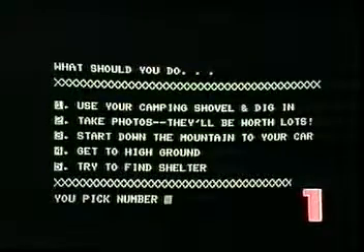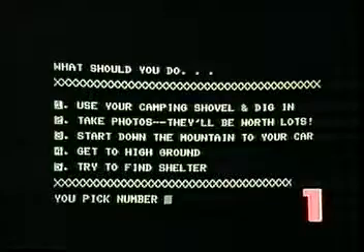Suddenly you are shaken by an earthquake with a giant roar. The top half of Mount St. Helens explodes thousands of feet into the air. A dense cloud of black smoke expands and begins to move towards you. Oh boy, this is getting thrilling. All right, what should you do?